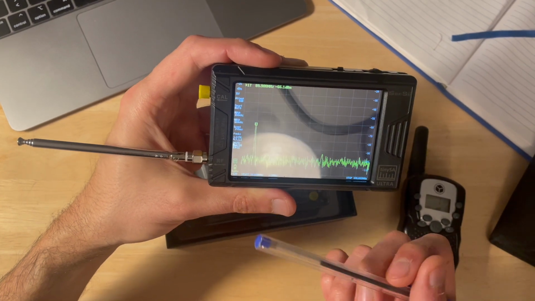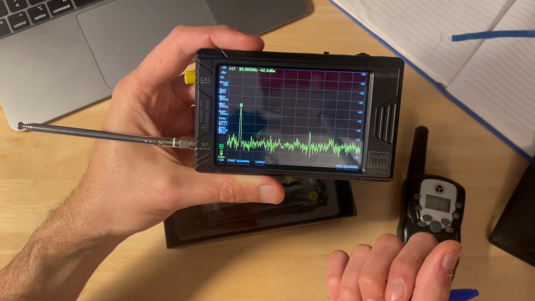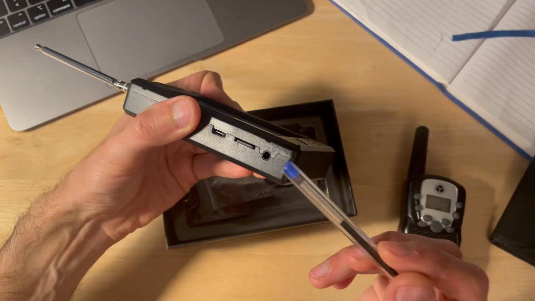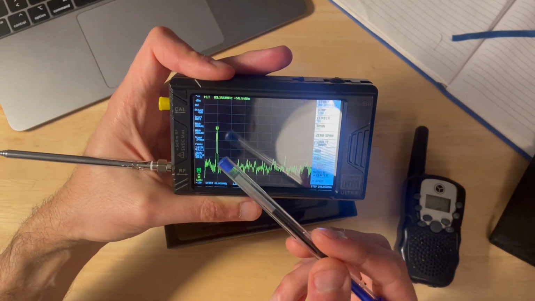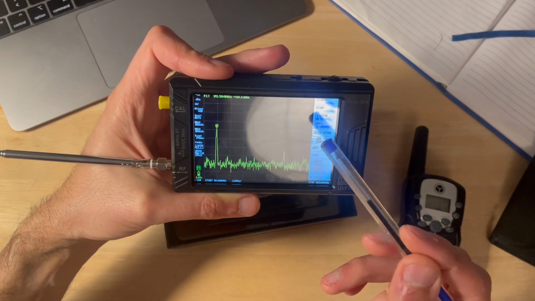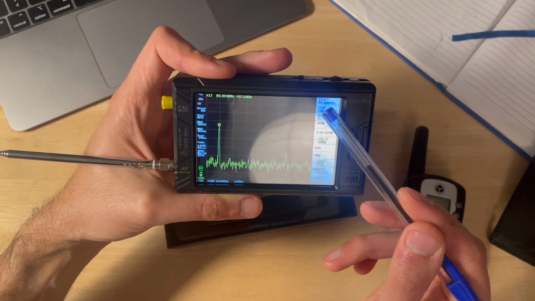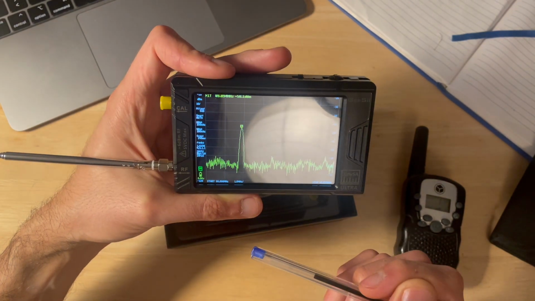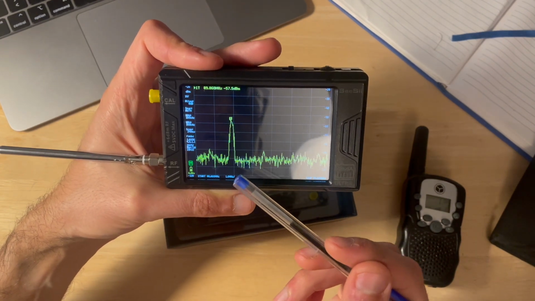I cannot do the demodulation on this device because that would need some software related. This thing has an audio jack here, which I find mysterious, but I have not been able to demodulate the radio signals. So I could zoom in the signal if I chose a different, for example, stop frequency. So let me choose 95 megahertz. So you can see that the signal, this small mountain, has become wider.